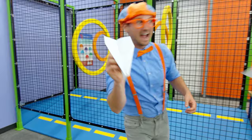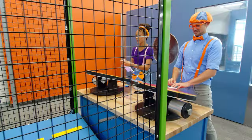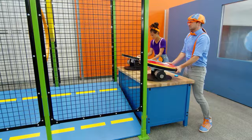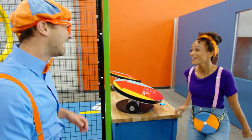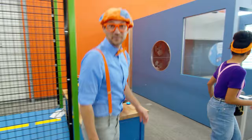Whoa! Wow! Yeah! Do you want to switch launch pads? Sure! Okay! Wow. I'm gonna see if mine can go through the big orange circle. Okay, I'm gonna aim for that circle too. Okay, ready? Yep. 3, 2, 1. Whoa, we both missed. That is so silly. That was fun racing. Yeah. Should we go over there?